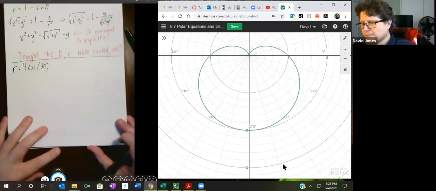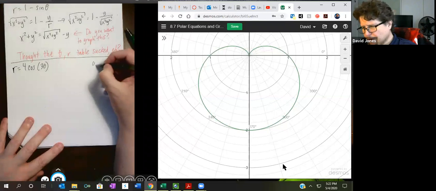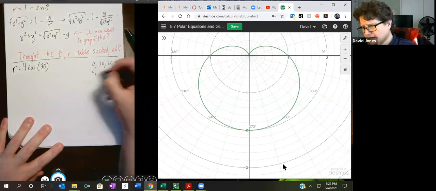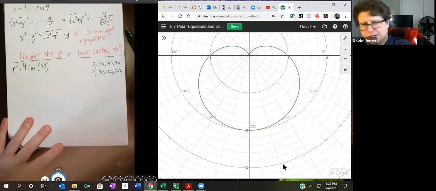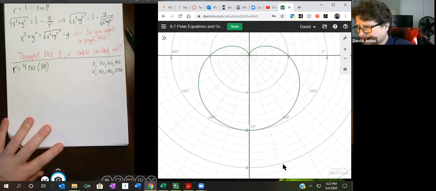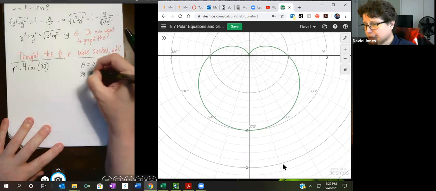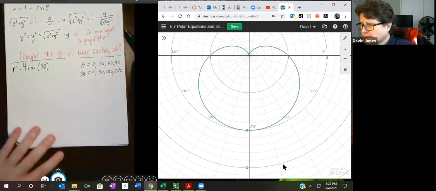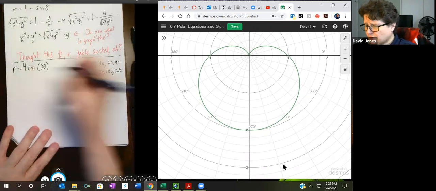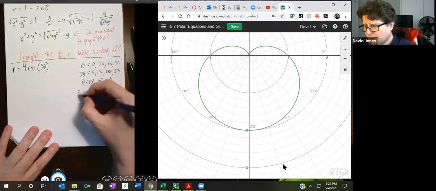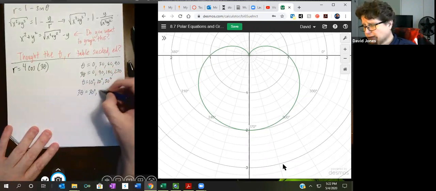And if you stop and reason about it, if you try to do 0, 30, 60, 90, as soon as you plug this in, this is 0, 90, 180, 270, and you're skipping all the angles. So if we try to do theta equals that, 3 theta is this. Maybe try theta equals every 10 degrees. That way, when we multiply by 3, we get the values that we know.